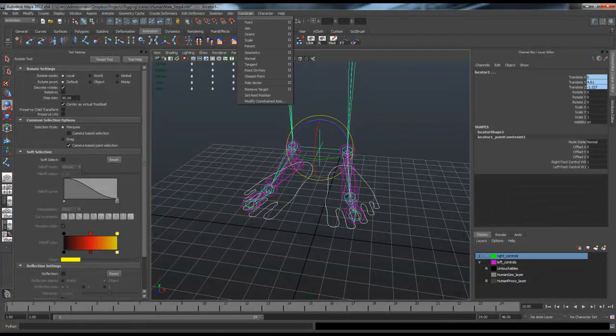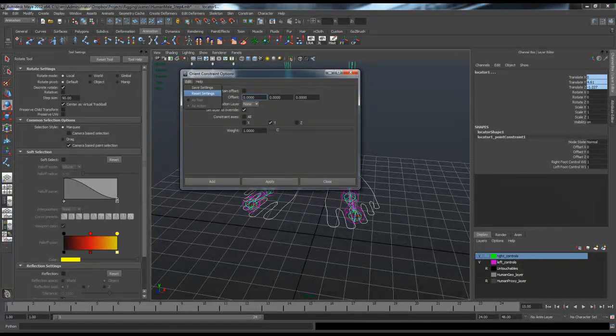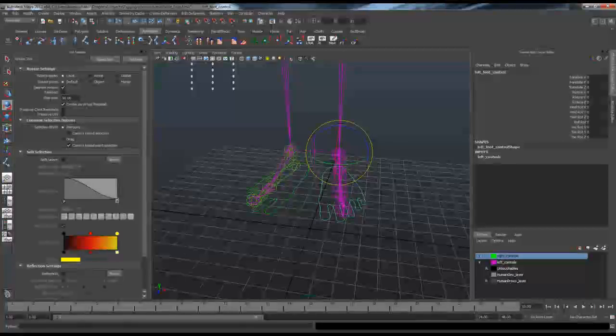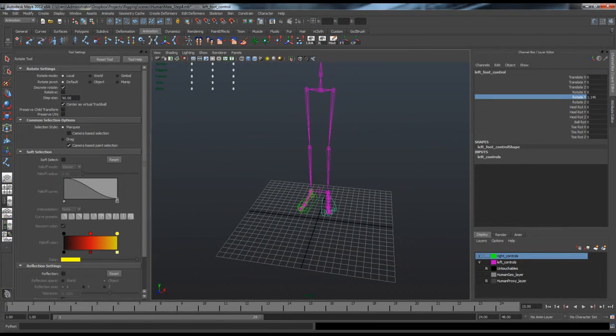You want to go up to constraint and create an orient constraint, but we're going to use the option box. Then in our settings, we want to reset our settings. We want to uncheck the constraint axis from all and only select the Y axis. Then we can hit apply and close. And what that's going to do is when we rotate a foot, our hips rotate with it.